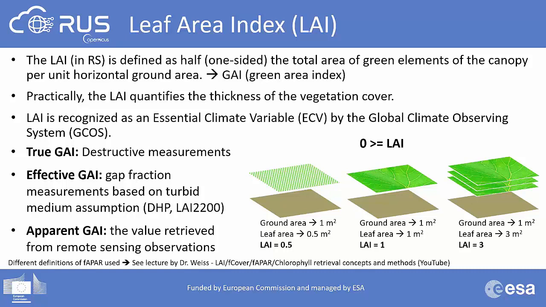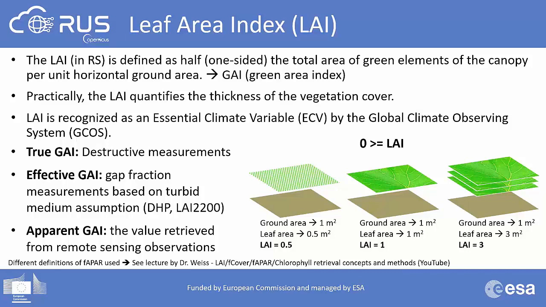The second method is measuring the fraction of incoming light that passes through the canopy. This is done by making assumptions about how the leaves are distributed in the canopy and then measuring the size and number of gaps between the leaves. These two pieces of information can then be used to calculate the leaf area index. Canopy gaps can be measured using high-contrast photographs, looking up at the sky through the canopy, or by recording the intensity of light transmitted down through the canopy. This method produces what is called effective leaf area index.